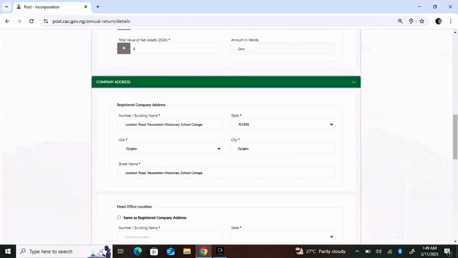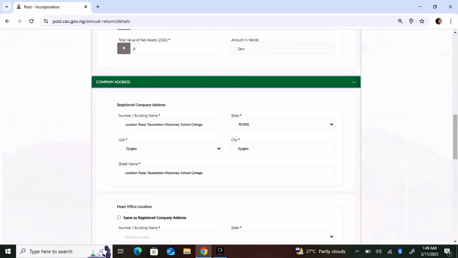know why these details are not missing on the portal? This is because this company was recently registered. But when you talk about old companies of 1990, 1999, you might not see their information on the portal like this. I have a video on how to update the portal information. So you update it, and then you go ahead with filing. Or if they are missing, you just go ahead and fill them manually.